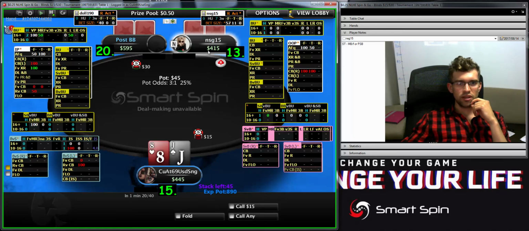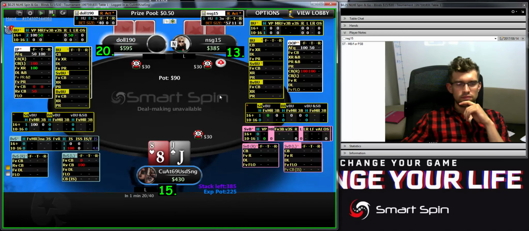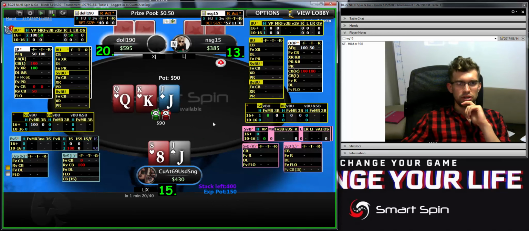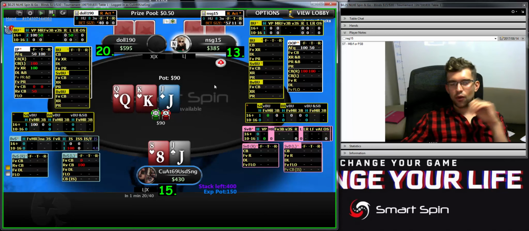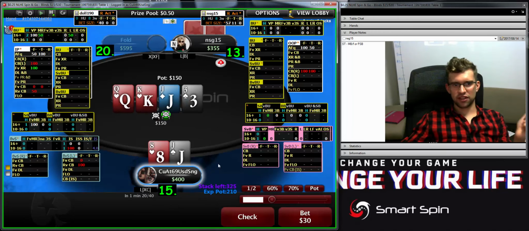So he folded. So he's playing very tight. Limping jack 8 and checking a third pair. So right now, if he goes for a pot size bet, what should we do? And if he min bets, would you call? And this is how you gather the information. So he went for a min bet, I'm definitely calling.